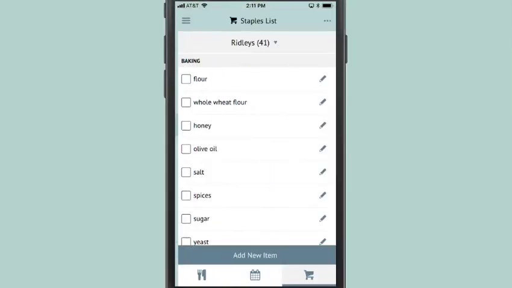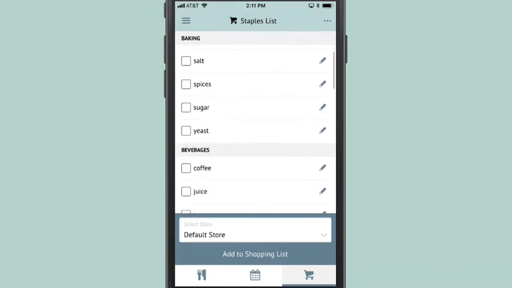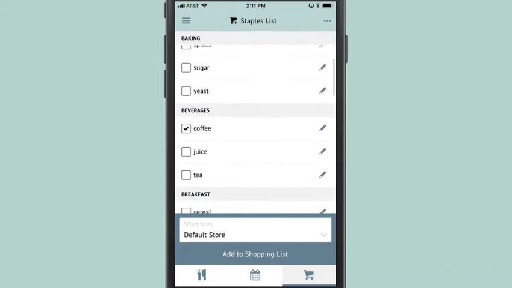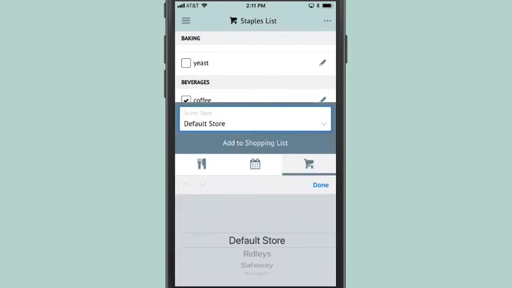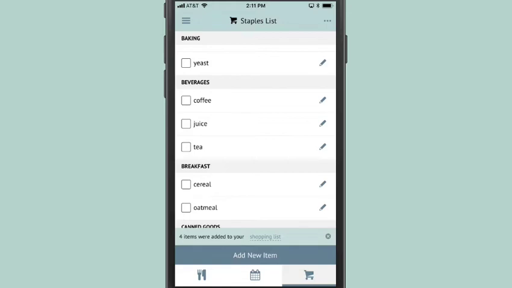The Staples list is a list of items that will not appear on your shopping list because they aren't ingredients in recipes. This might be things like trash bags, paper towels, or shampoo. Before heading to the store, select the Staples list items that you need and copy them to your shopping list. Go to the store knowing that your list has everything that you'll need.